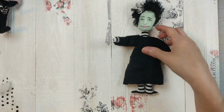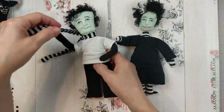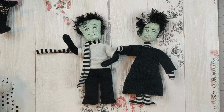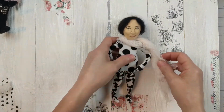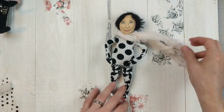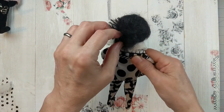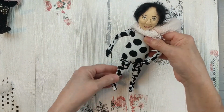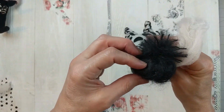These are the Frankenstein or Frankie dolls, Miss and Mister. They're wearing the t-shirt and pants on him and the dress on her. Those are not wired. Actually, I have pipe cleaners in their arms, so they're just wired with pipe cleaners. And then this one has the armature wire. She's got mohair yarn hair that's stitched on. And this is another piece of clothing that had an interesting pattern, so I just turned it into the bodysuit.